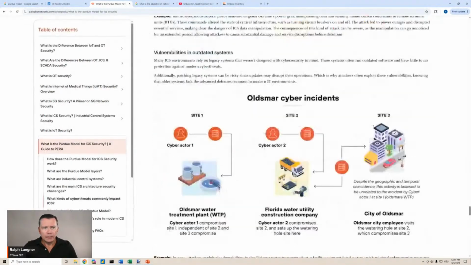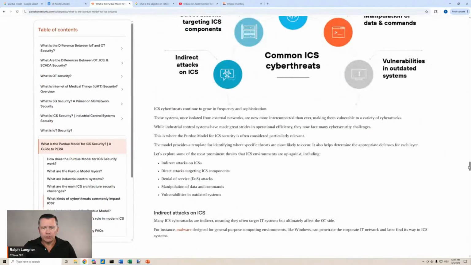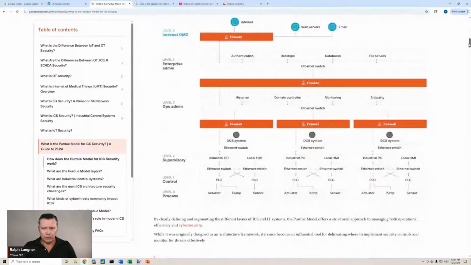Now let's ask ourselves what the problem with that model is. First of all, the big problem is it wastes your time. As simple as that. I don't want you to waste your time. So many newcomers to OT security spend days trying to understand the wisdom behind the Purdue model. There is no wisdom. And I think they are spending days because they are seeing all this conflicting information. Somebody tells you level 5 is the site level. Then the next person tells you level 5 is the internet or the internet DMZ or whatnot.